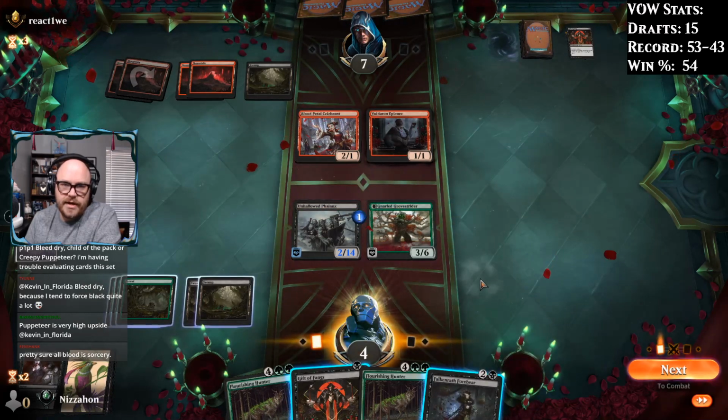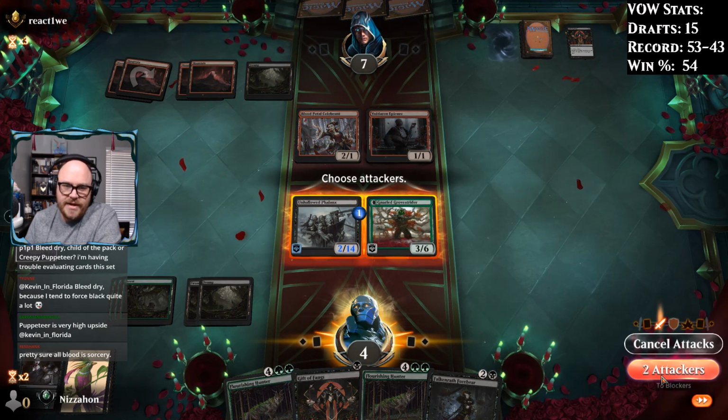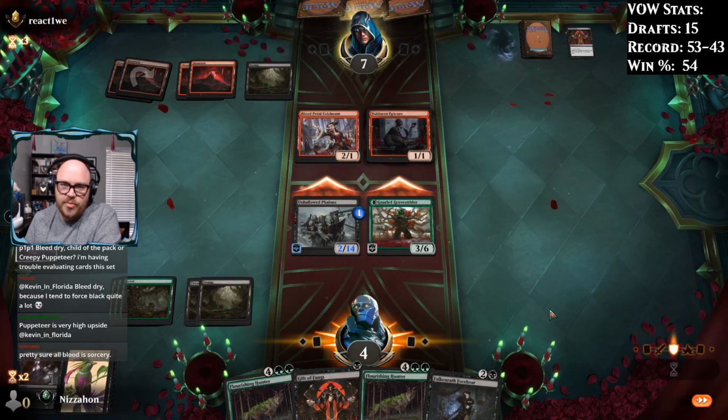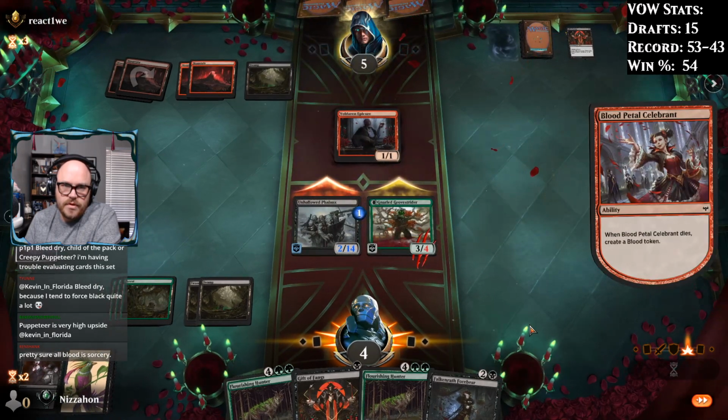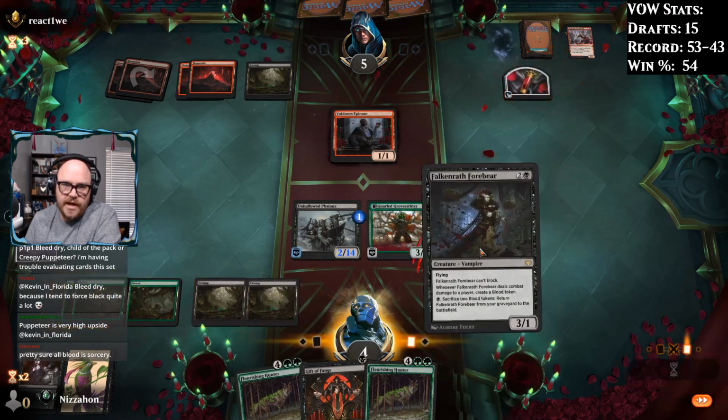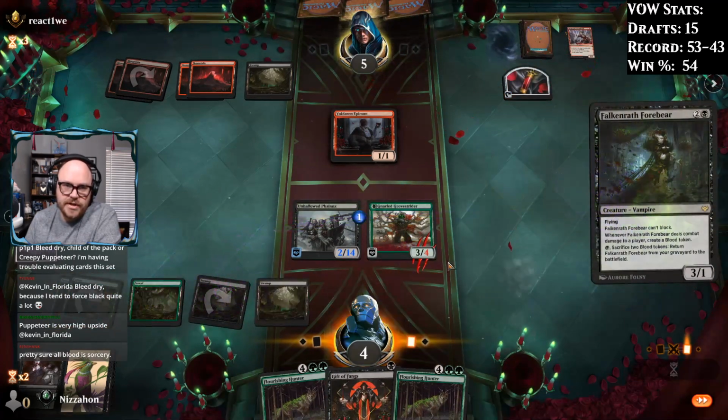Still not a 6th land. It's funny because they think we're being really lucky or something, and if we had a 6th land, this game would be completely out of reach for them. We can finish it in the air next turn, potentially, which is cool.